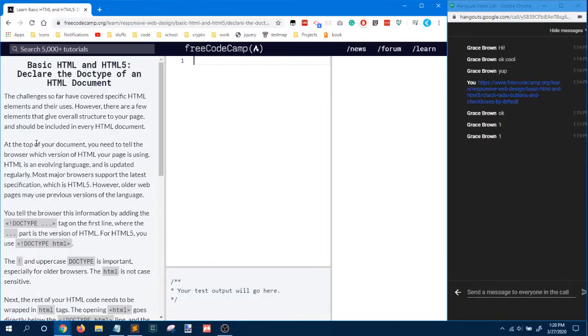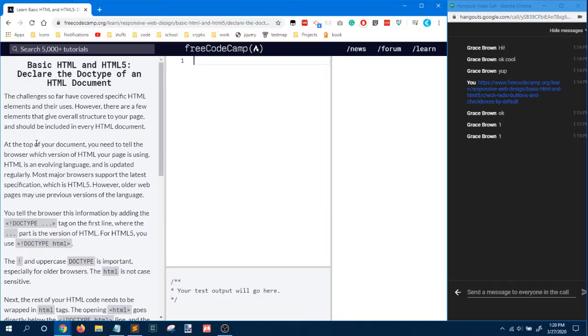Right, declaring the doc type of an HTML document. So the challenges so far have covered specific HTML elements and their uses. However, there are a few elements that give overall structure to your page and should be included in every HTML document.